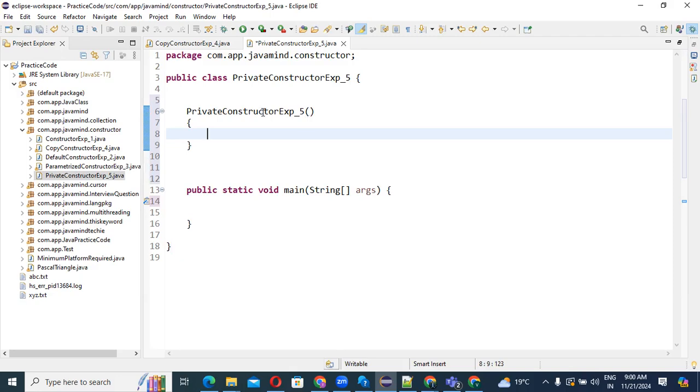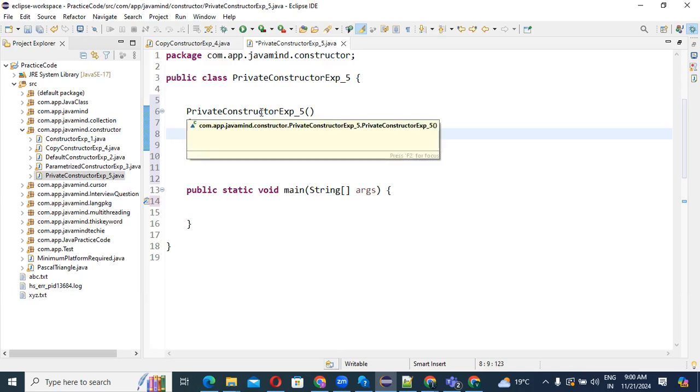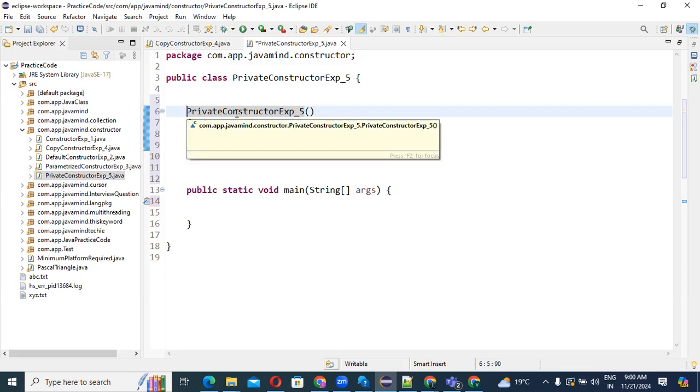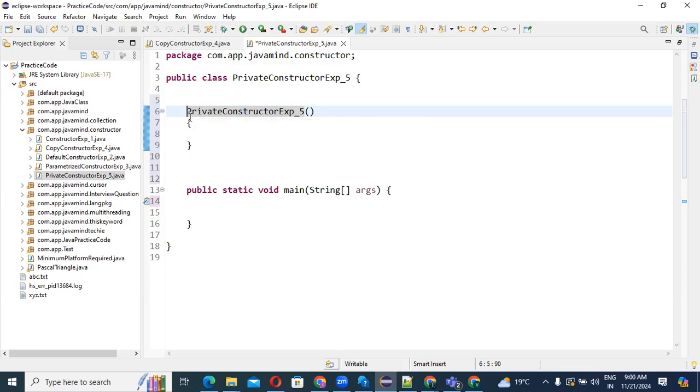Okay. So guys, now what I will mention here. First, if your constructor name is the same as the class name, then it is a constructor. But this is our private constructor. So definitely you should keep private before your constructor name. So guys, see private, right?